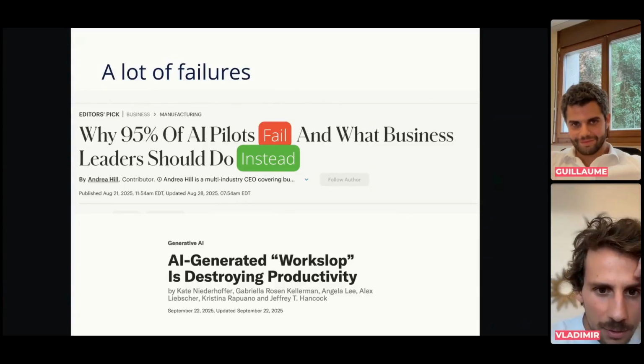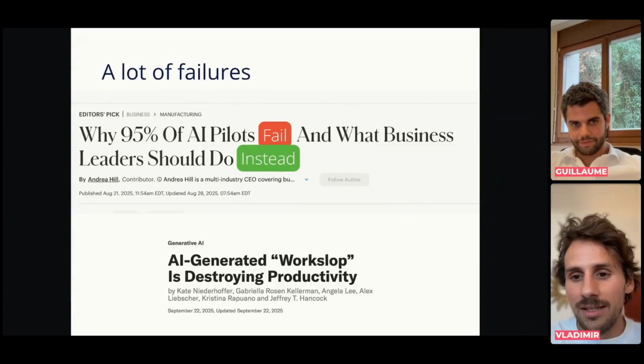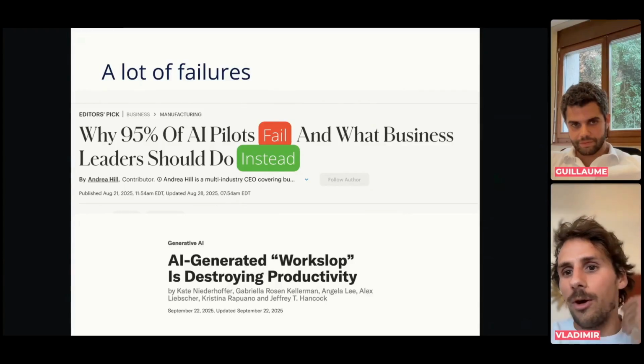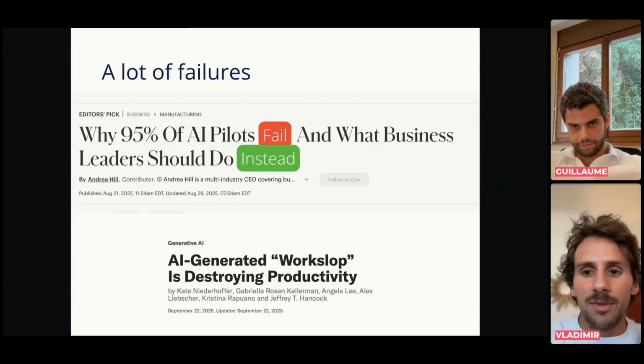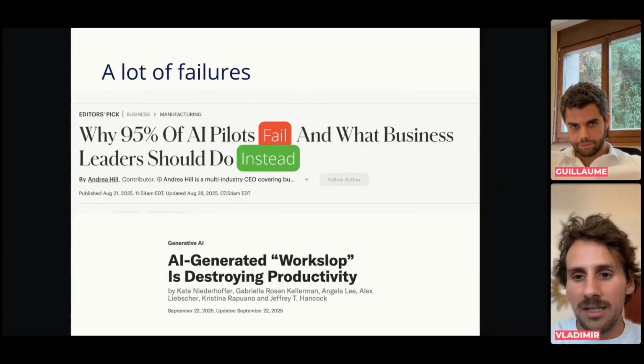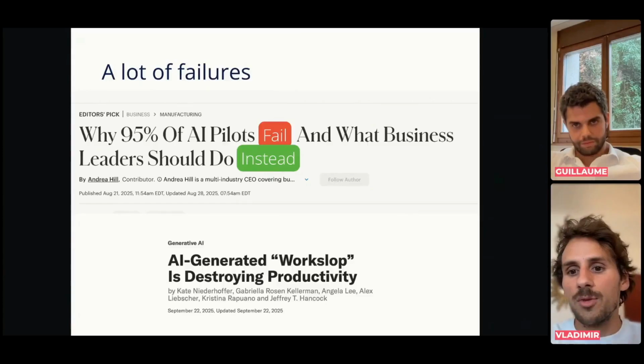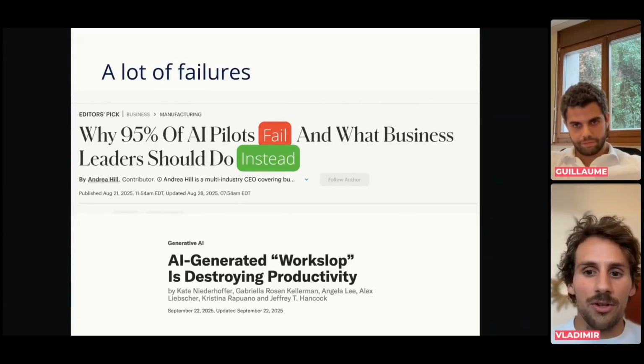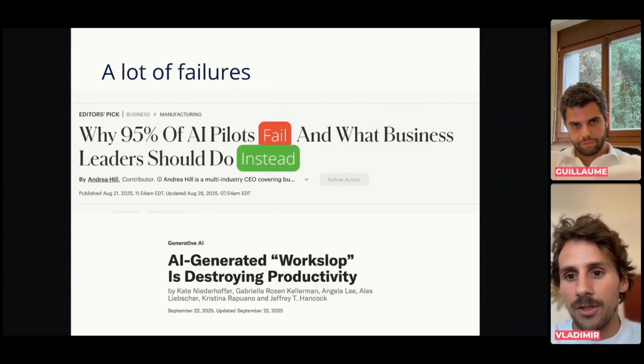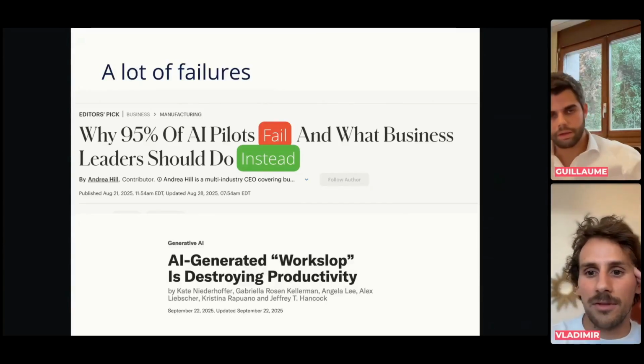And this is a new report that came out today, I think, about work slop destroying productivity. We probably all experience this to different extents, but sometimes it feels like we are getting good results by just sending a bunch of stuff to Claude or ChatGPT. But when it comes to actually using this information, we realize that it looks good from afar, but as you get into the details, it's clunky, it's inaccurate, and it's not reliable, and you don't feel comfortable using that information with your clients or your colleagues. So there is this feeling of being productive, but you're not. I think this also falls under the failures of something that makes you feel good and isn't helpful.